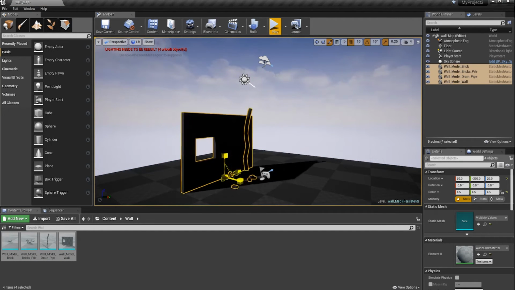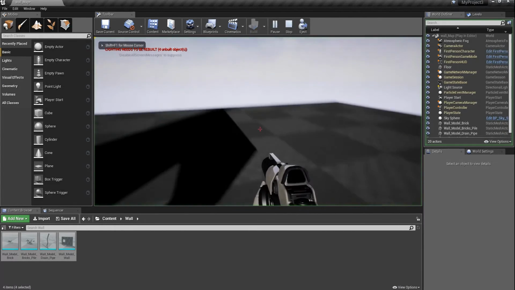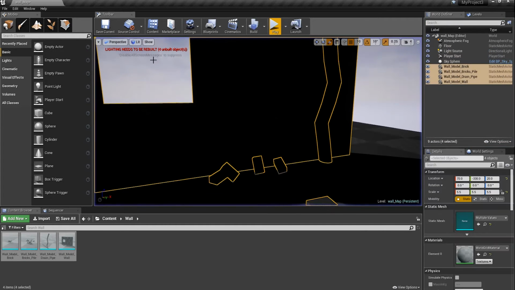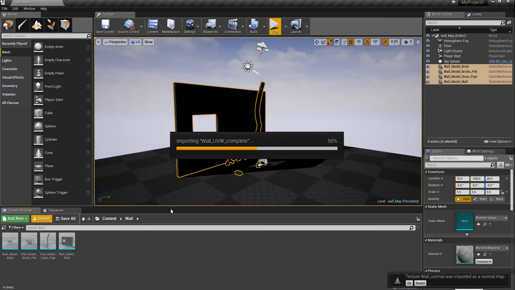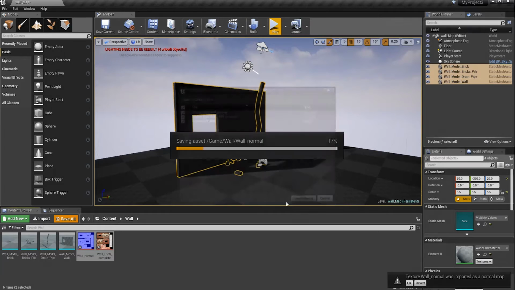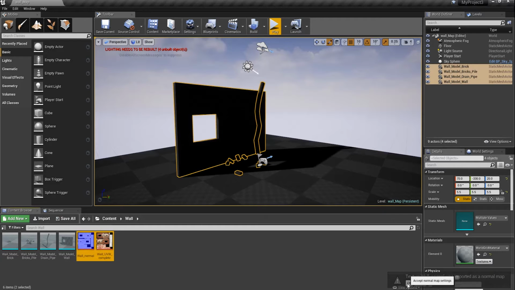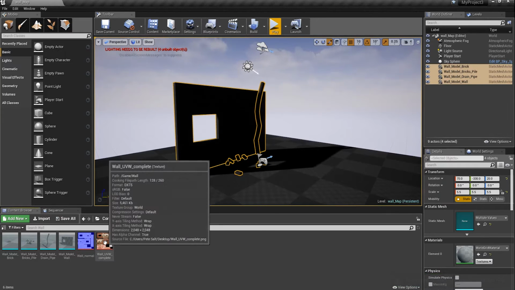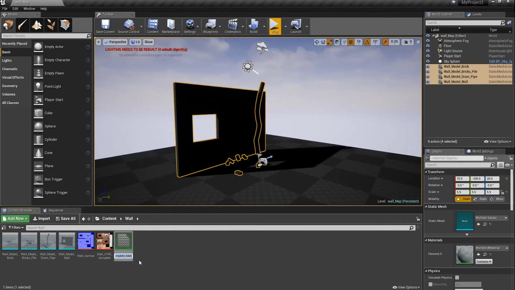Shortcut keys are the same as for 3D Studio Max, so you want to press R to go to Scale, and then you can select the middle part of Scale to uniformly pull this up. And there you go, there is the model. So I'm going to do the same thing where I import the textures. So just click Import and then find your textures and bring them in. And then if you right click on the wall texture and click Create Material, hit Return to confirm, and then double click the material to open this up.